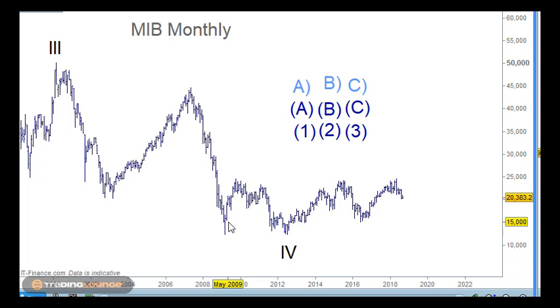And then, yeah, so I'm not really sure what to make of all of this at this particular stage. I mean, this would be the A, the B, and the C wave here, that's how the other markets are counted. So I'll just leave it there for the time being.